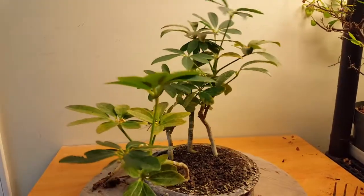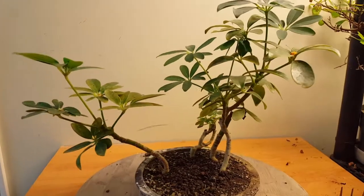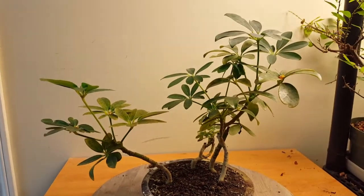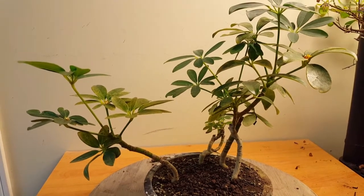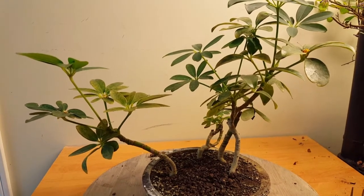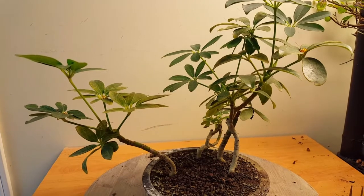Well, we'll put them up on the shelf and let them do some more growing, and we'll see what they look like in the spring, how much more growth is on them in the spring. I could even let them grow another year.